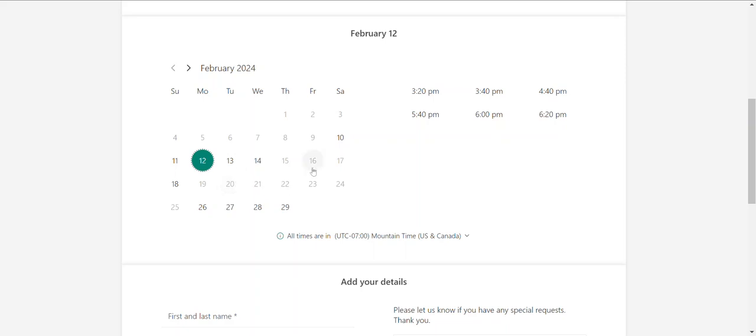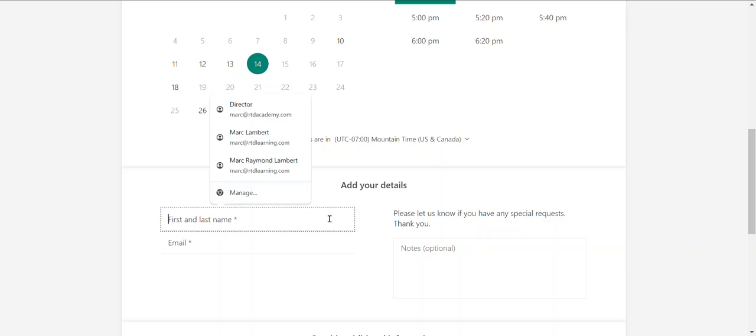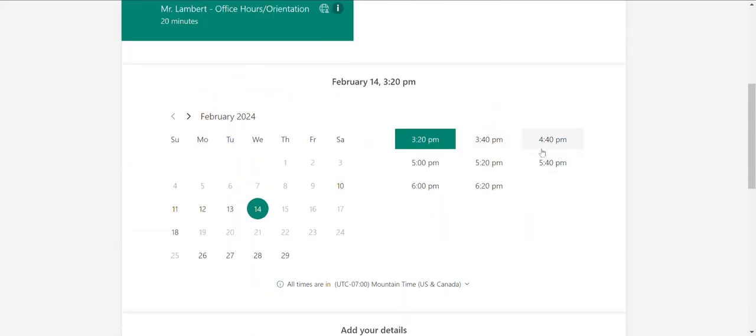But say for this particular week, there's some times Sunday evening, then Monday late afternoon, early evening, couple blocks on Tuesday, and then again Wednesday late afternoon, early evening. And there's going to be some times in the morning as well, but there's none on this particular week. So I'm just going to select whichever one I want. Again, put my details in here. And then you're going to have a help session booked, or I will have a help session booked.